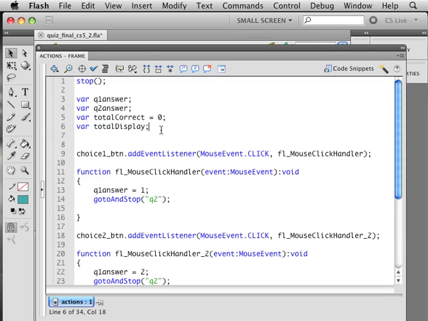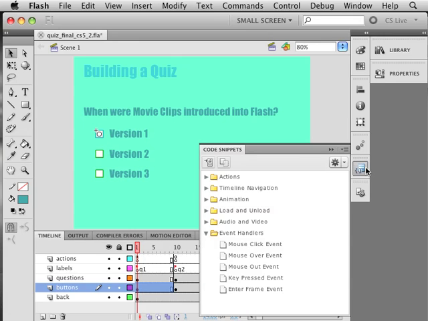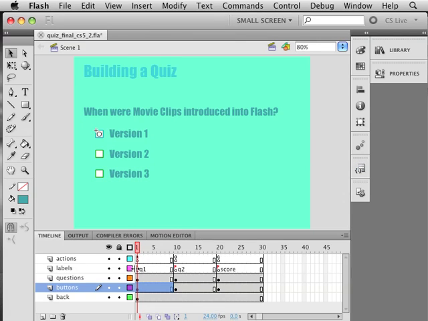And then of course we have our buttons, which I created by highlighting them, going to my code snippets, and just using the mouse click event. Now I'm not going to do it here because it's already been done, but I went to each button, highlighted them, double clicked mouse click event, and again I'll go back to my code.